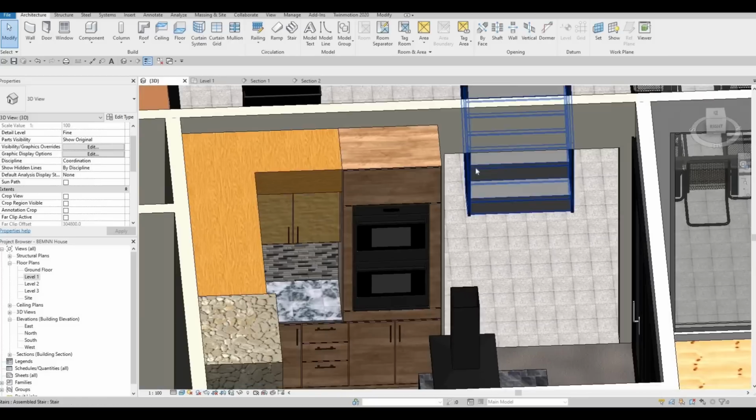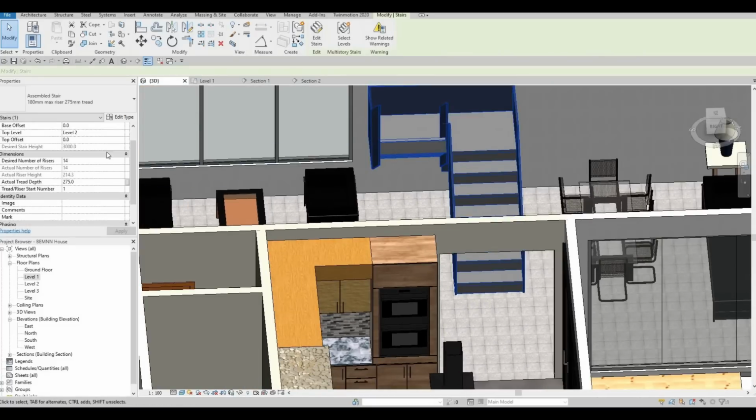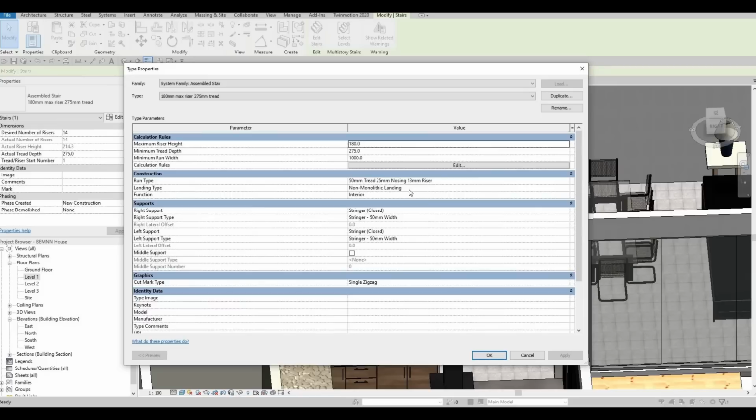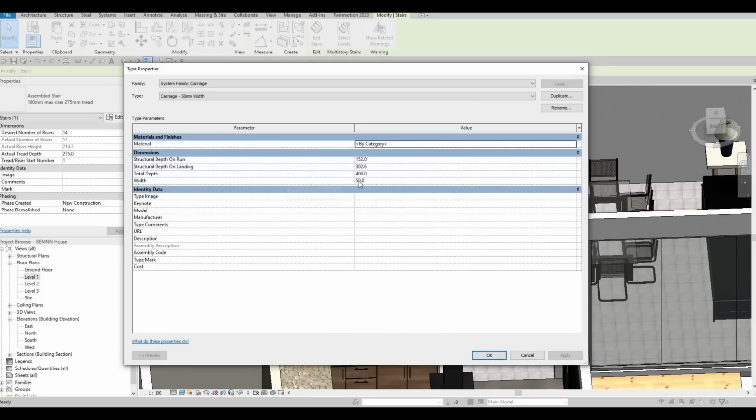I want it to have a mid support, function interior mid support, check that one. Width is 50, total depth, this one structural depth, make it 600, 300.